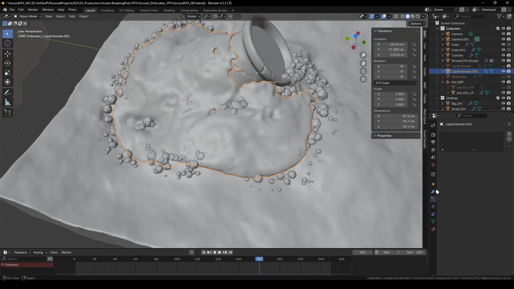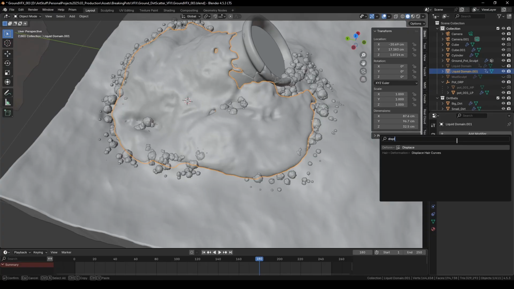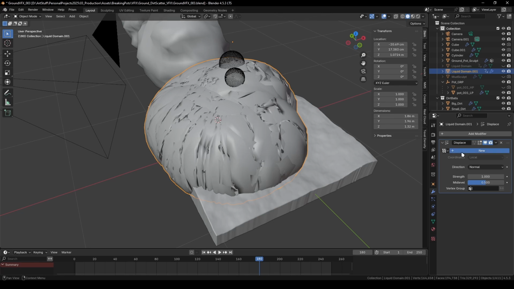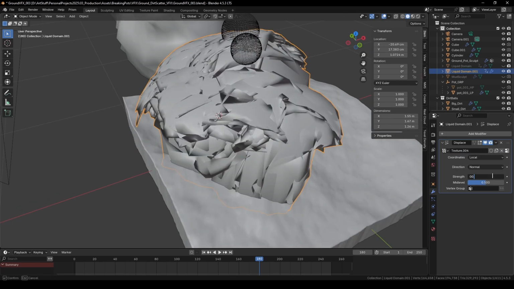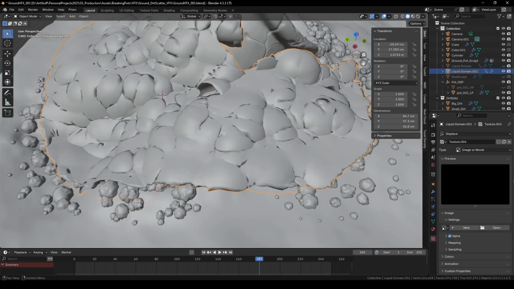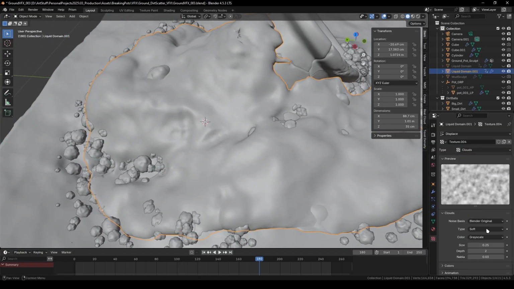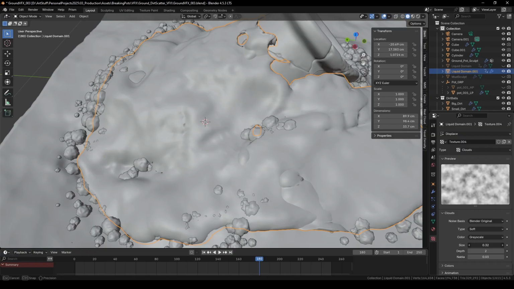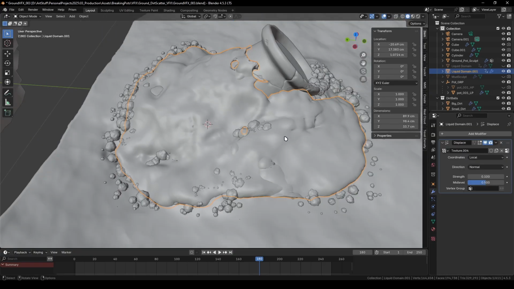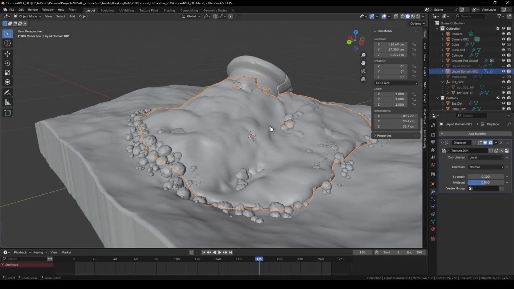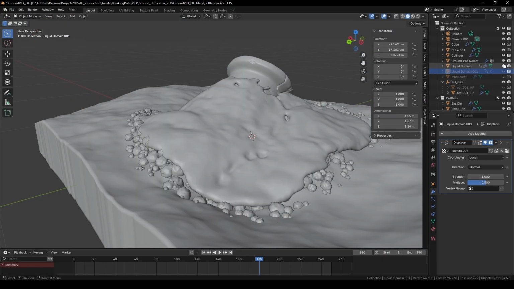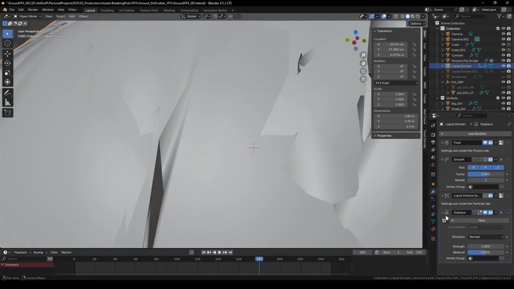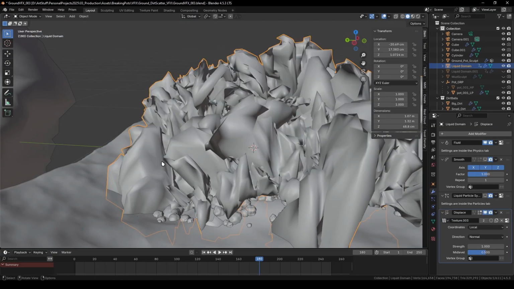Talking about that, we can also add a displace, but be careful because it's gonna look like this, and that's normal. But even if we adjust the clouds, it's still gonna look a bit wrong. And the reason why, oh, I accidentally applied the smooth. Let me show you what it looks like without the smooth modifier. Without the smooth modifier, it's gonna look like that.